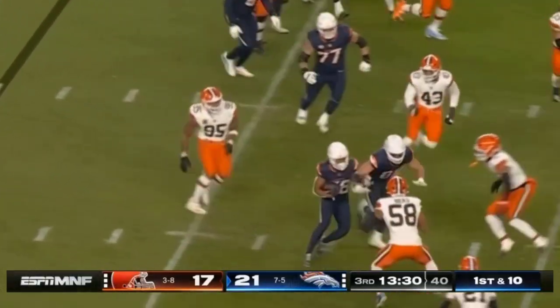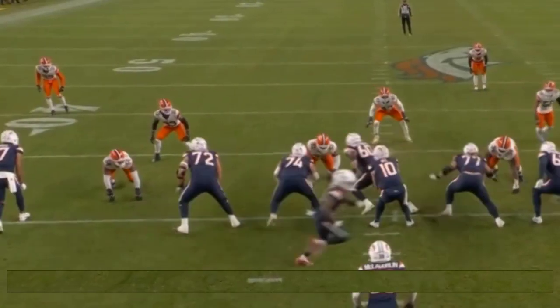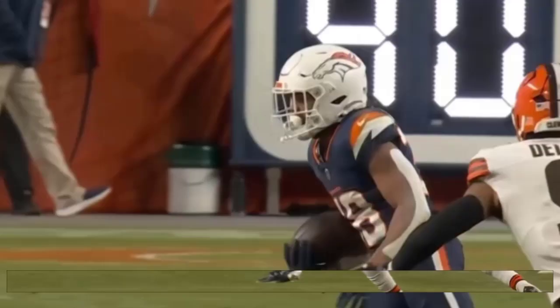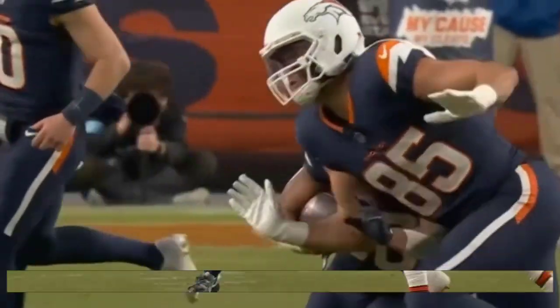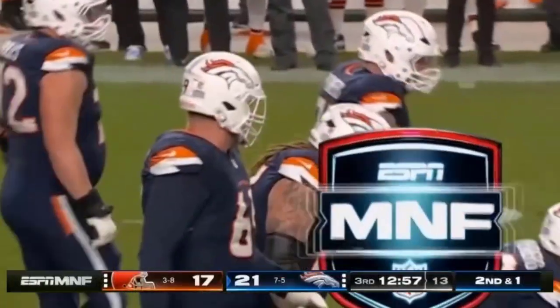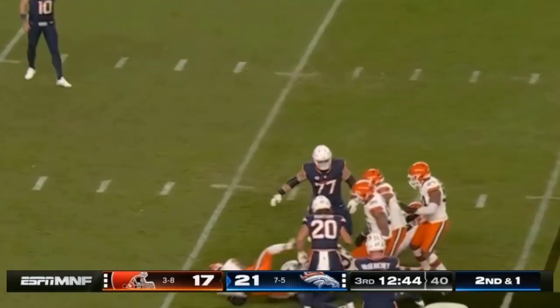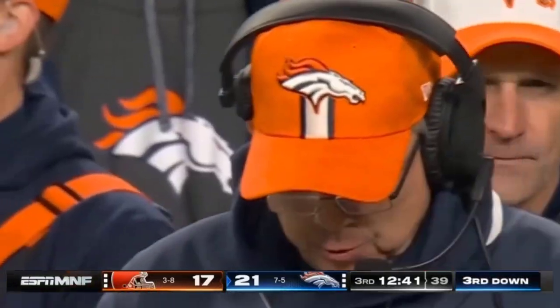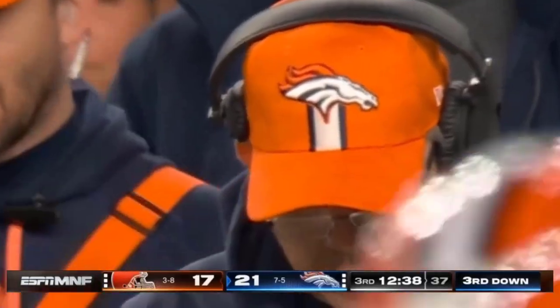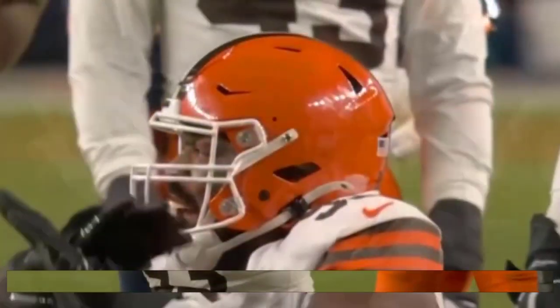Here's a nice cutback. Ward is the third flag against the Browns secondary in the game. That 19-yard penalty, and then this nice run by Jaleel. That's a good job up front by that offensive line, and just staying ahead of things. And now a second and short. I mean, that's a big call sheet for sure. McLaughlin is brought down in the backfield. Shelby Harris made that play and stands him up, and he's reading the cut of the back and turns him loose, and right there to make the play.